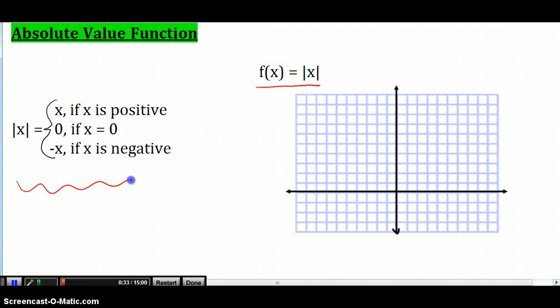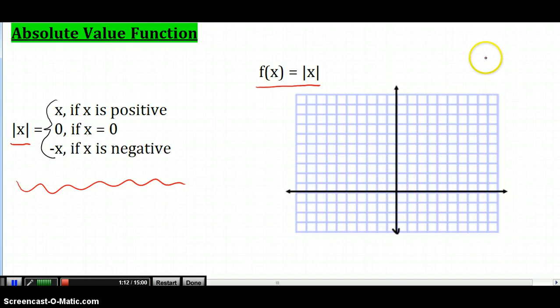And over here, the absolute value of x can be written as a piecewise function. A piecewise function, if you don't remember or haven't seen this before, is a function that can be written in different parts. So the absolute value of x can be written in 3 different parts to help you graph it. If we start at the top, it says that the absolute value of x is just x if x is positive. So if x is positive over here, this is the negative side.